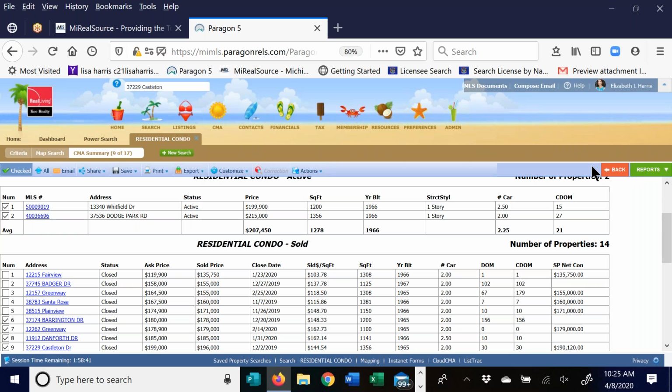I'm not sure why mine's not loading with just show checked. Joy, is yours loading if you click show checked? Because it should be removing everything that's not. And I might have to take it back a step to remove them. Joy, were you able to do it? Or did I lose Joy? Oh, wait, I have Paragon up too. I'll run a check to see why it's not on, because you should be able to do it right from any screen. I don't know why it's not letting my just checked.